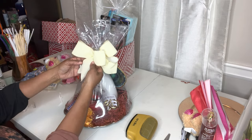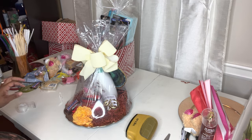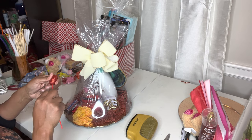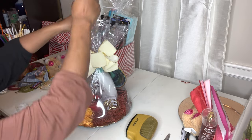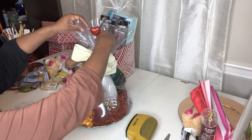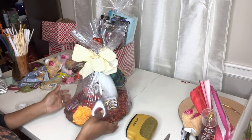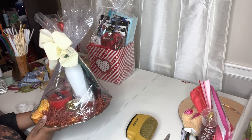And there you have it, guys. A cute little Valentine's Day gift. And you can even take these little hearts from Dollar Tree, and you can stick them right in the middle. If you want to give it a little bit more Valentine's Day appeal, put your little heart up there, and there you have a beautiful basket.